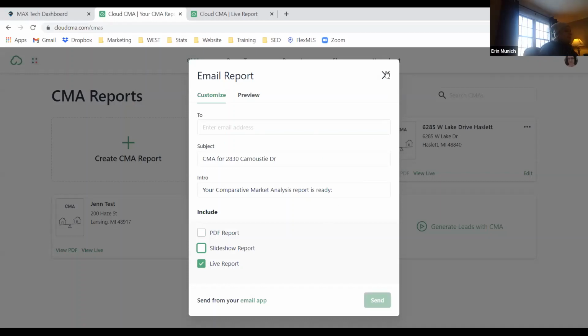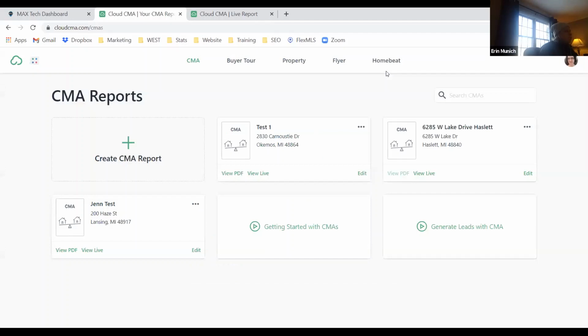Then my second question is in regards to the CMA, and maybe this isn't the forum for that, but there's that place where you can do adjustments. How do you get any kind of ballpark numbers for what would be adjustments? Obviously I can say, okay, this has 2.5 bathrooms and this one has 2. How do you put a monetary amount on that? Or this has a finished basement and this one doesn't. To actually make an adjustment so it shows on there, where do you even get those figures?